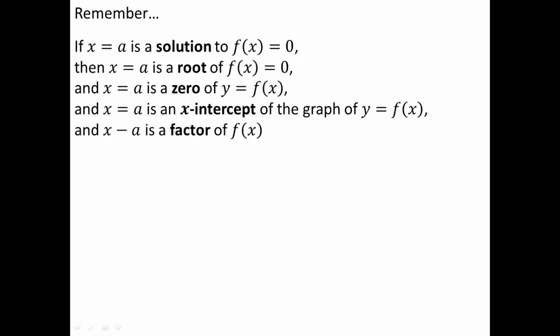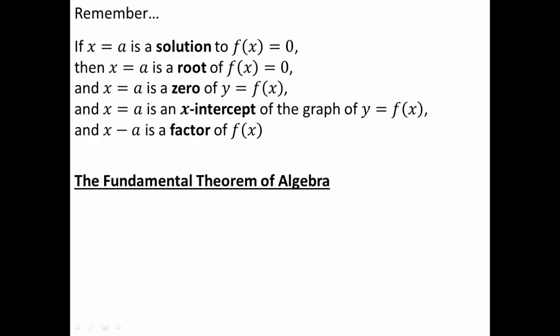Now, we can also use the word factor in there. We just have to make a little bit of an adjustment. Instead of saying x equals a, we say x minus a. So again, if x equals 2 is a solution to a function, then x minus 2 must have been a factor of that function. In other words, we get solutions from factors. If I have x equals a as a solution, then x minus a must have been a factor of that solution.